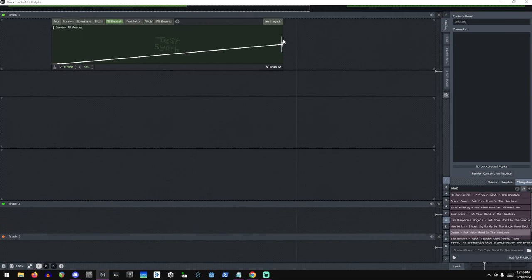So the thing I find this most useful for is looping. Obviously you can use a meta block for looping, but if you want to loop and do different things to each iteration of that loop, you can use sends and receives. So I can get this, I can put a saturator on it.